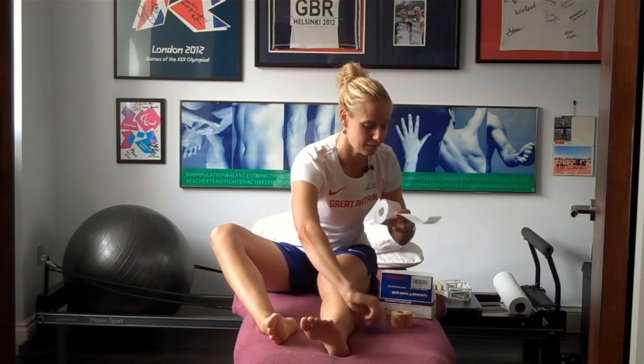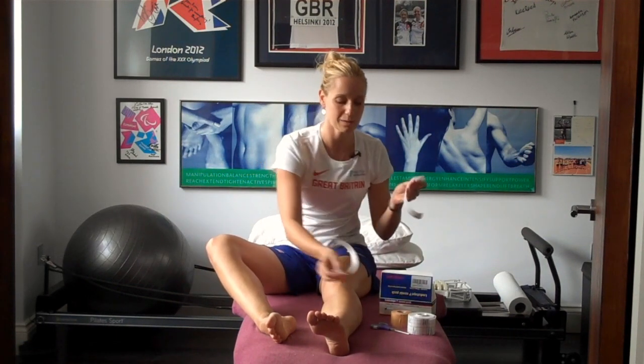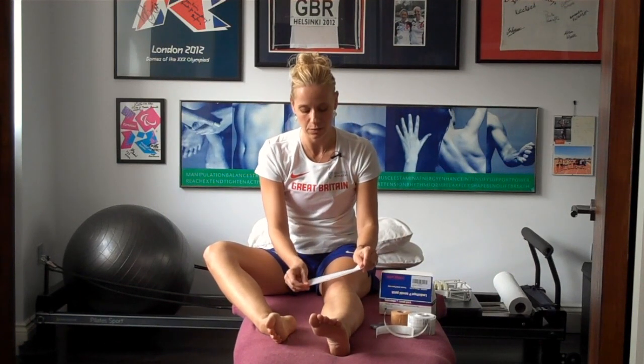I want you to imagine the midline at the side of the knee and the midline at the other side of that knee, and that's where we need to go from and to with this white tape here. It slightly protects the skin, although its main job, as far as I'm concerned, is to give me a good surface to stick on. So make sure you haven't got any oil or cream on the knee to start with, because we do want this tape to stick. With the knee straight, we're going to put that across.